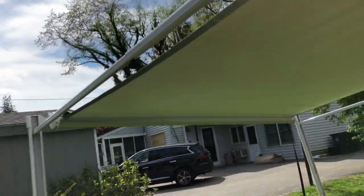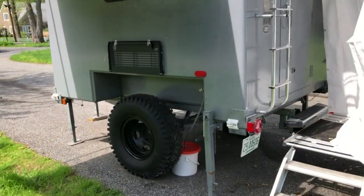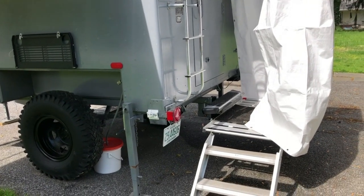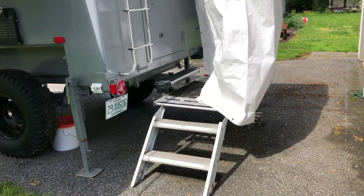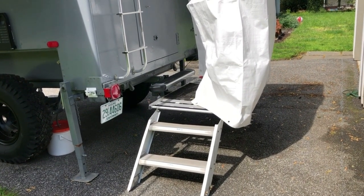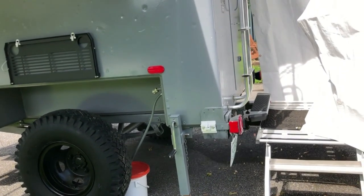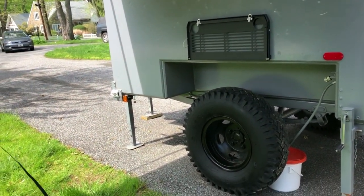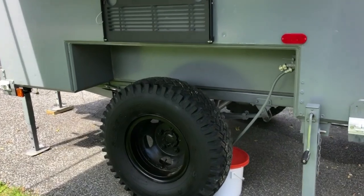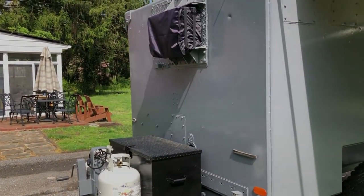That's a good walkthrough for right now. Again, it's a military camper conversion. Ground clearance is phenomenal — that deck is about 20 inches off the ground. You can remove the deck and put it in the back of the truck for off-roading, but you're looking at about 20 inches of clearance throughout — actually more off-road clearance than even my truck has. Thanks for tuning into the video.